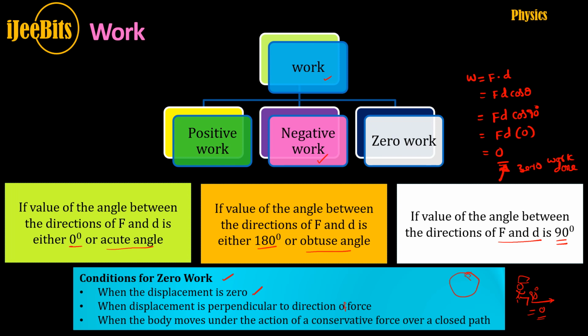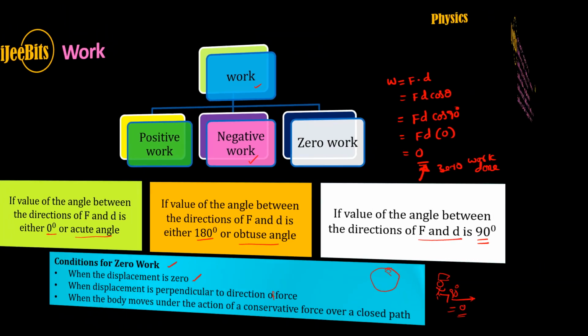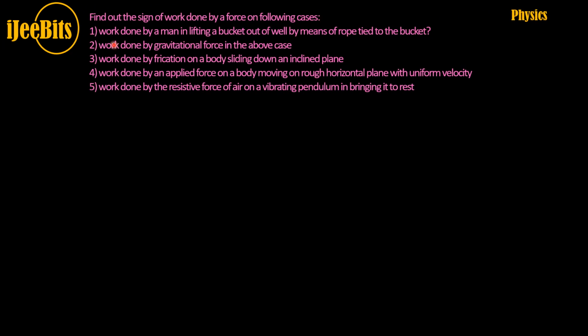Very good. Yeah, you're right. So find out the sign of work done by the force for the following cases. Since we know now that work can be negative, positive, and zero, we should be doing that part. All right, let's see what these cases are and how you are going to look at them.